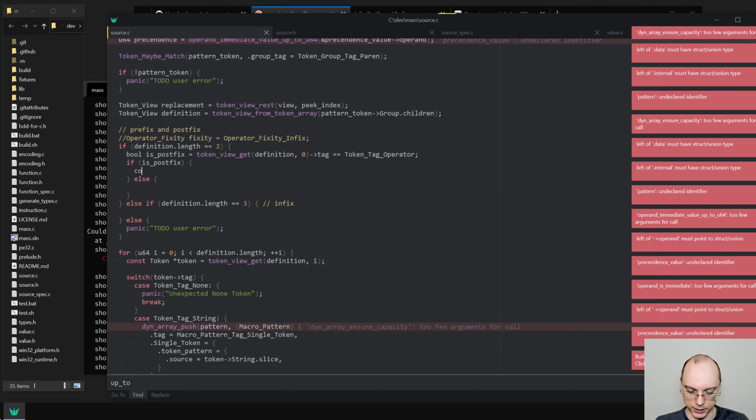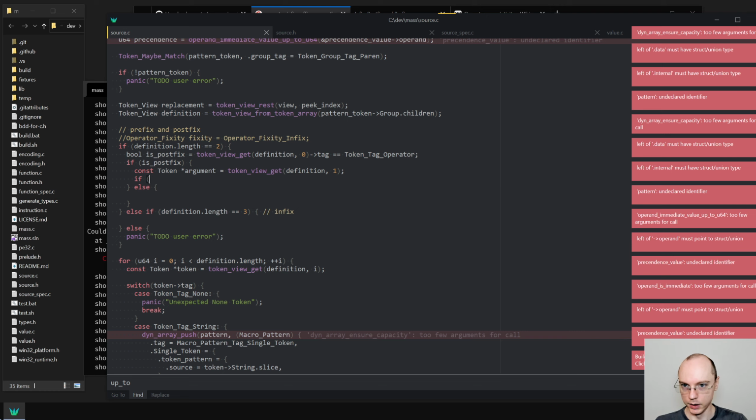Is postfix. Okay, so we'll need to do stuff. First, we need to say that const token star argument is, what is it? It's token you get definition one. So the next thing is supposed to be an argument. We can verify that if argument, actually wait, this is actually is prefix.